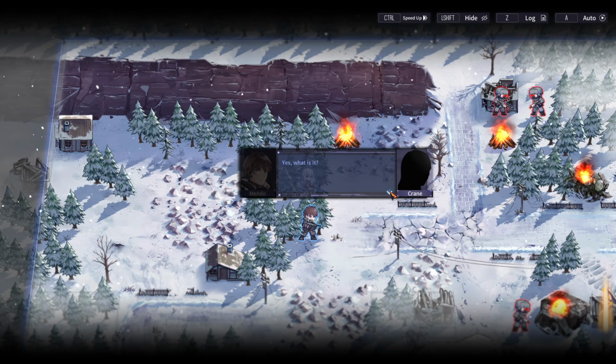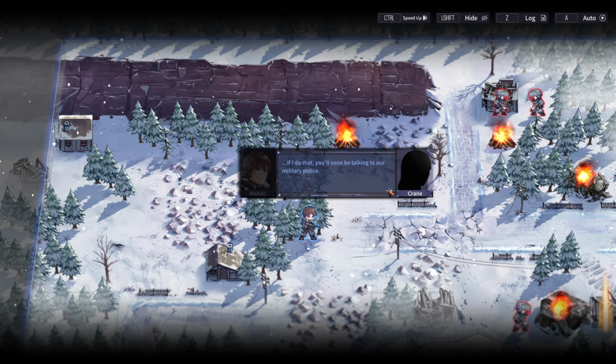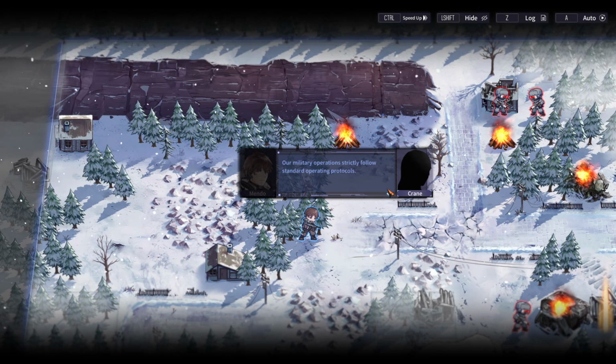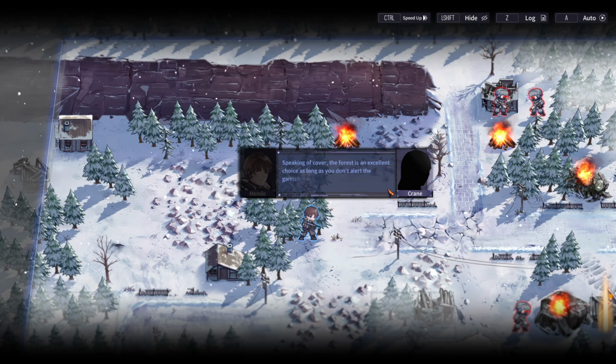Crane, do you copy? Yes, what is it? There are troops stationed at the village between us and the bridge. Can you divert them? If I do that, you'll soon be talking to our military police. And what do you suggest? Our military operations strictly follow standard operating protocols. Small, ordinary villages in the forest, like this one, are typically managed by a team of 18 personnel. The key is to confirm each soldier's position and visual range. Utilize their blind spots for cover.